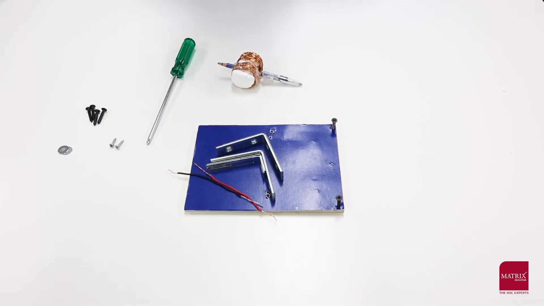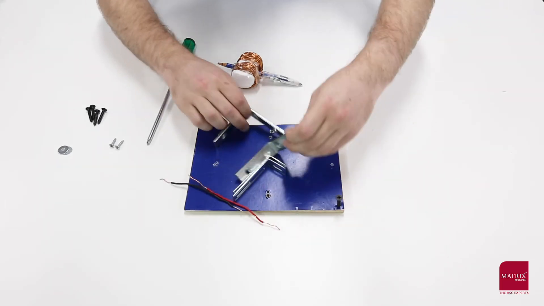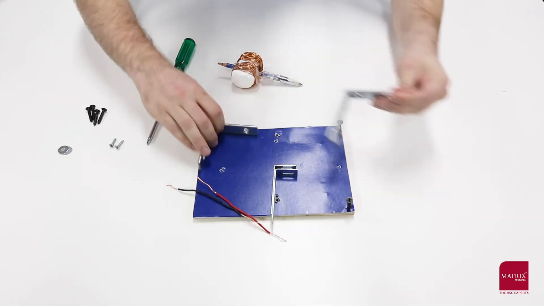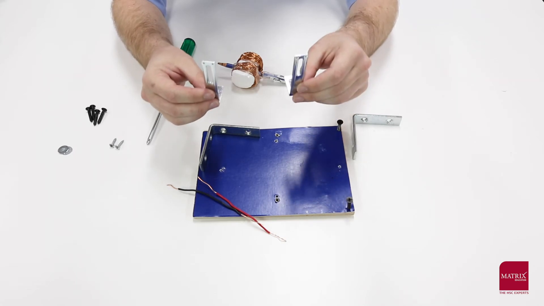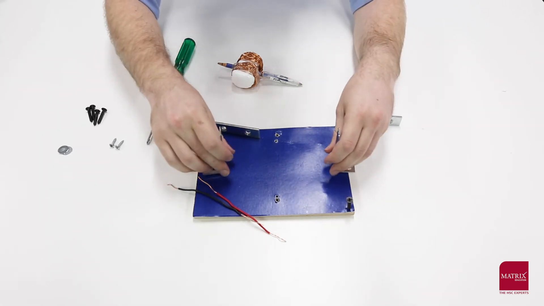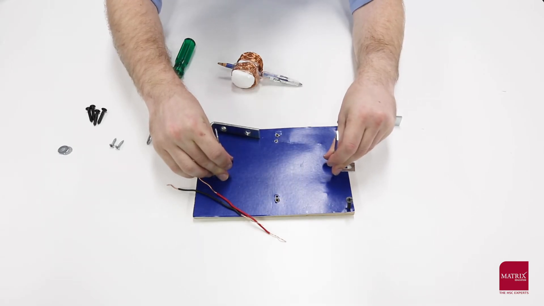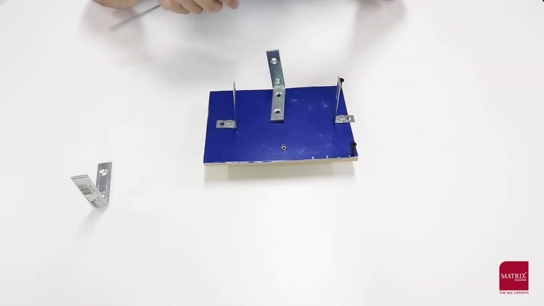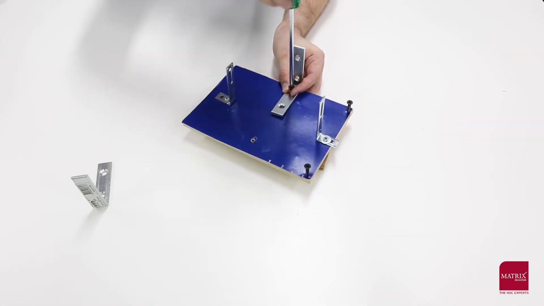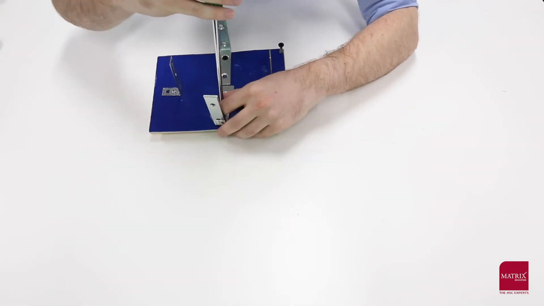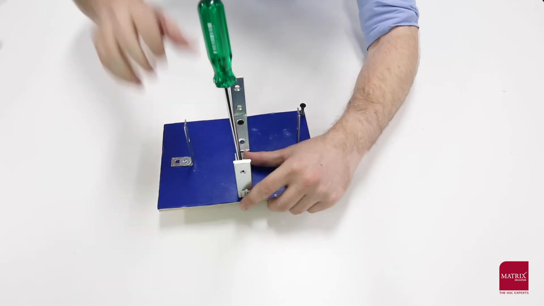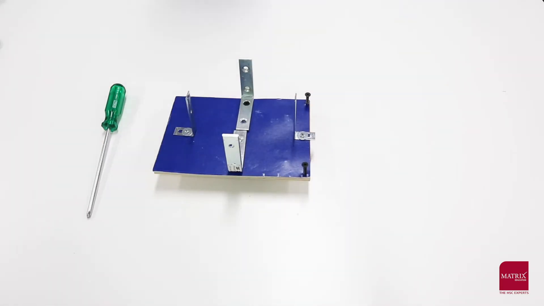Now we're going to construct the stator, the base for our motor, and it's important to get things carefully aligned so that they're able to turn properly. For this we're going to be using two angle brackets for our magnet housing and two angle brackets with slots for our rotor housing. It's important to have these slots so that you can place them at certain positions so that the motor can actually be confined in the axial direction.